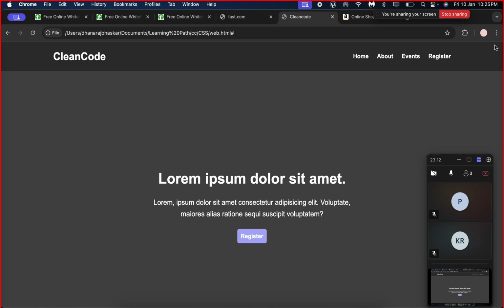So we have another question: which selector has the highest specificity? We have universal, class, ID, descendant, child selector, attribute selector. But which is the highest specificity?